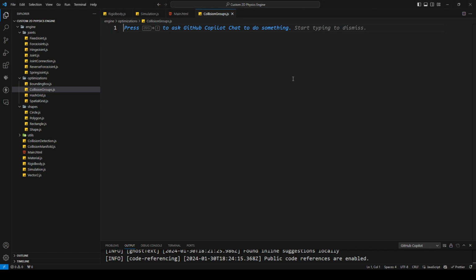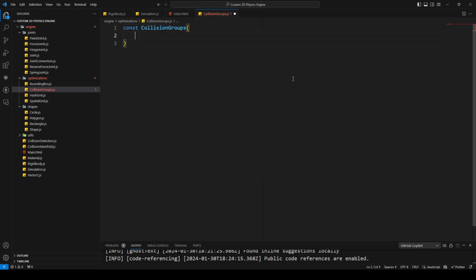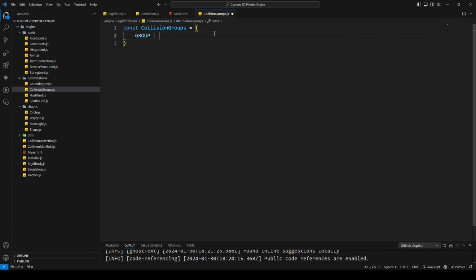And these groups, I'm going to call these collision groups, of course, like the file name. Right. And now it's getting a little bit complicated because now we're doing bit shifting. That means, let me just write one example here.